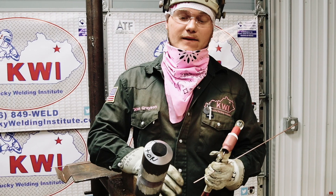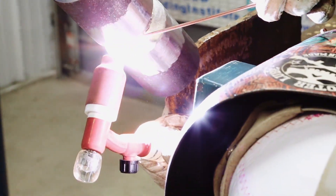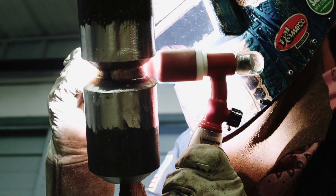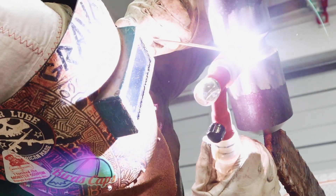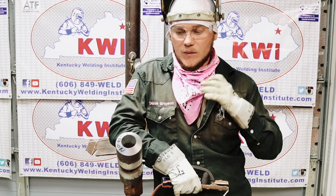The next thing I'm going to do is put in my hot pass. I have the machine set at 210 amps — it's kind of hot. I'm going to start with my left hand again. I always run my weak hand first so I can make a better tie-in with my dominant hand. We just got done putting our hot pass in.